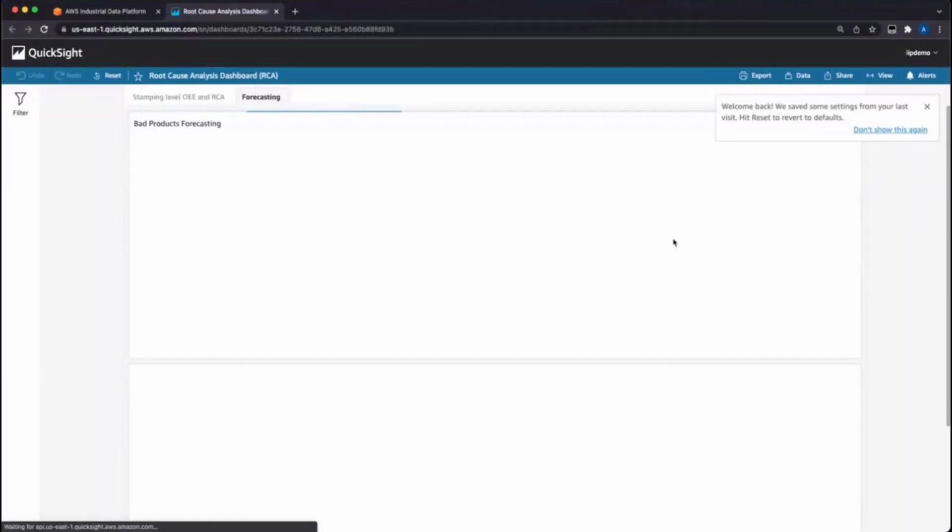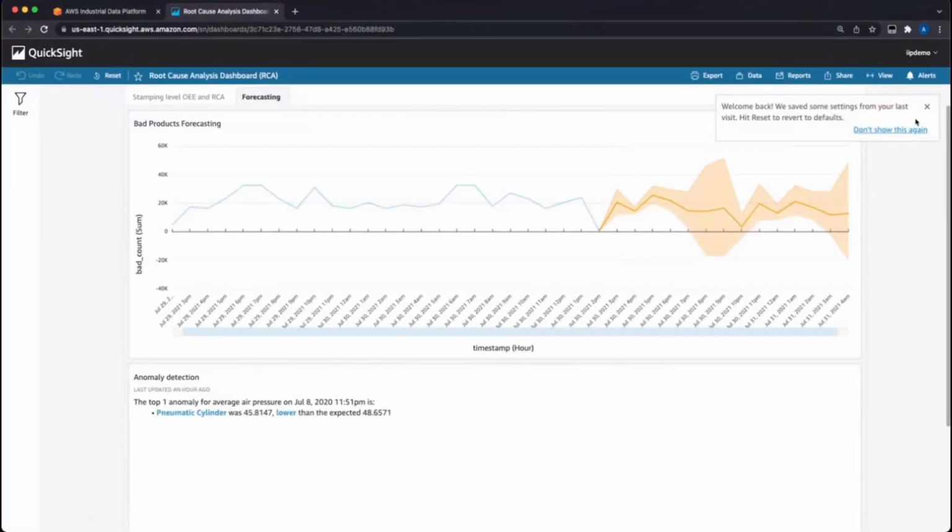The other use case could be forecast metrics. Let's say you have all this historical data, and you will be able to turn on something called forecasting from a reporting tool. In this case, it's Amazon QuickSight. That will be able to forecast how many bad products you're going to produce in the next 7 days. It gives you the option to configure seasonality and everything else, but without needing any machine learning experience for a business user through this tool.